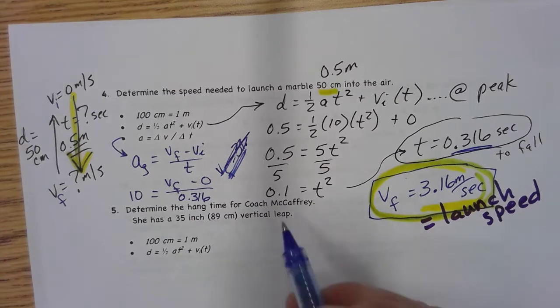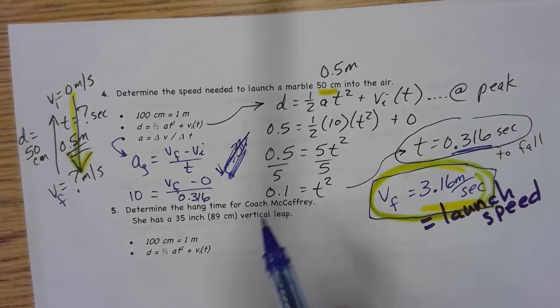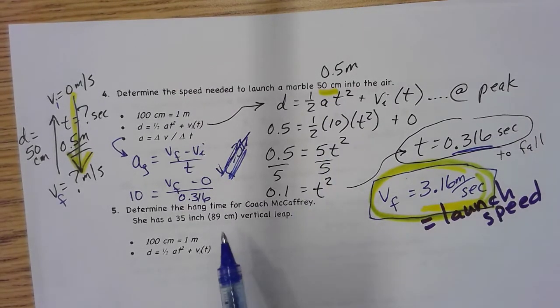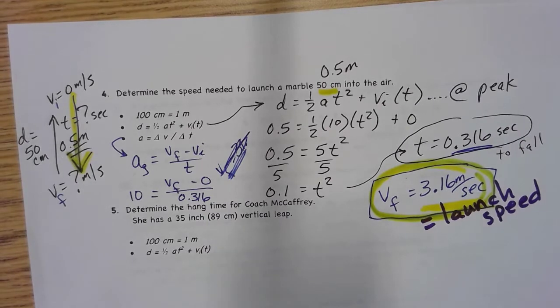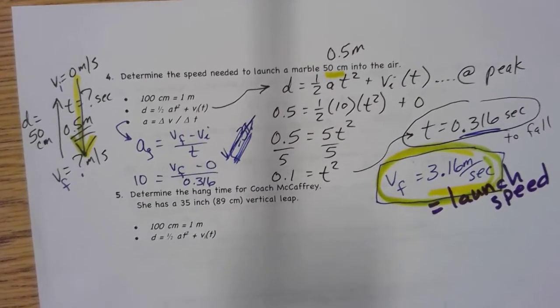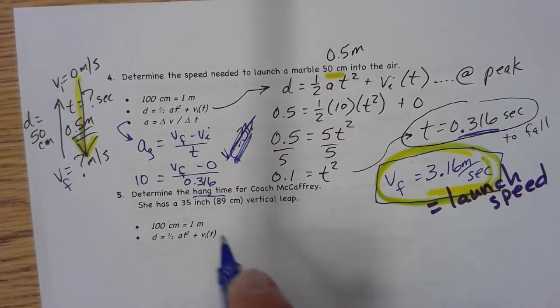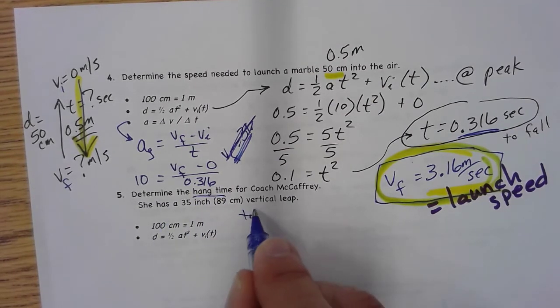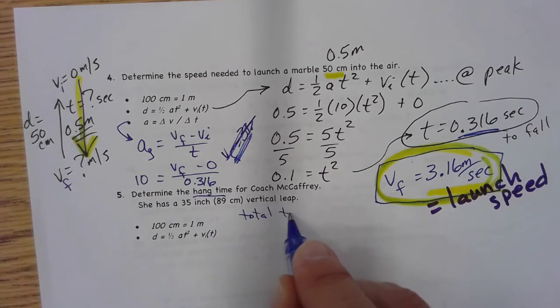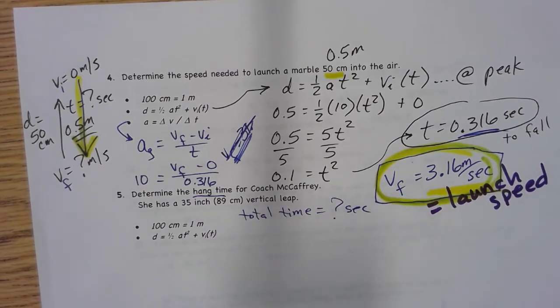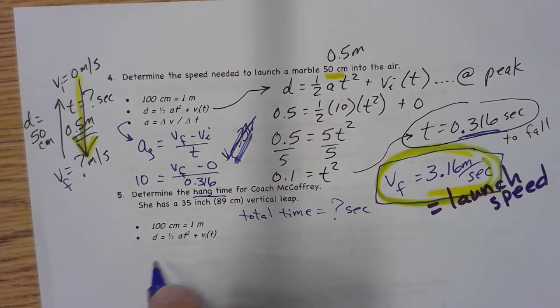All right, so Coach McCaffrey is actually better than the marble. Coach McCaffrey's jumping higher than the marble. Now this one isn't asking how fast, this one is asking for total. So remember, hang time is kind of my fancy way of saying total time. So that's really what the question is here.